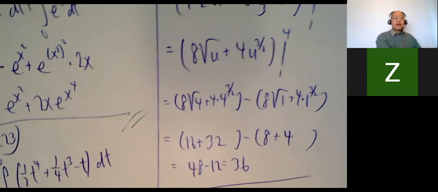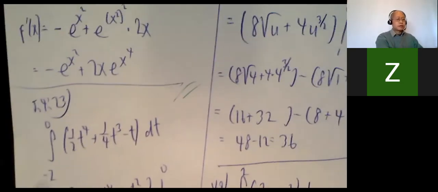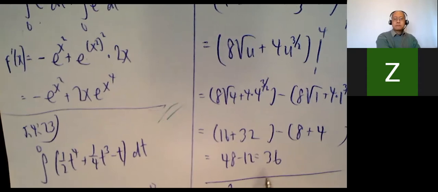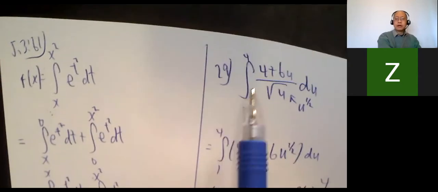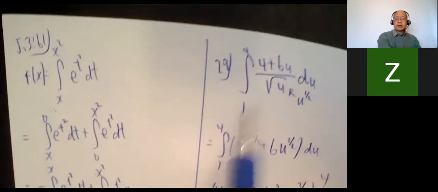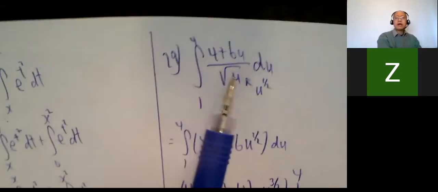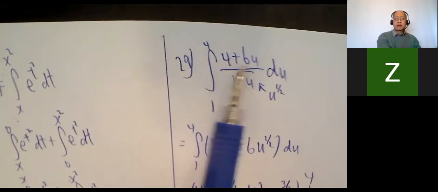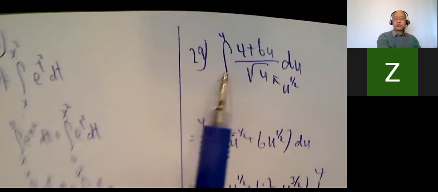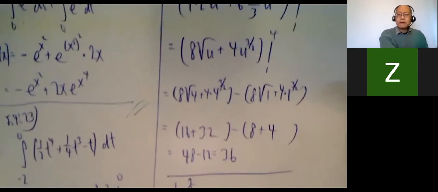All right, so these are definite integrals. Remember, for definite integrals, the final answer is a definite number. There are definite numbers here. Problem is finished. I'll dig a little deeper. This graph is always positive between 1 and 4. I know that for sure, right? That's positive, that's positive, that's positive if I'm going from 1 to 4. So the true area under the curve, whatever this thing looks like, bounded by the graph and the x-axis between 1 and 4, the actual area is 36 square units. Okay. Pretty powerful theorem.